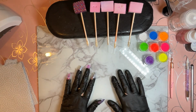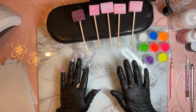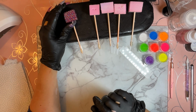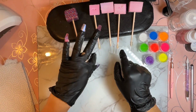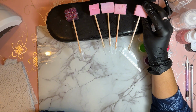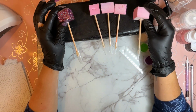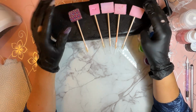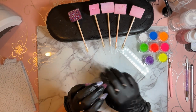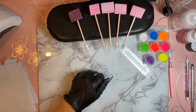So let's get cracking. So what I'm going to do first is do the background colours of these. This one's going to have a white background, so I'm just going to paint that white. Those three are going to be black, and this one I'll do white as well, then at least it'll match the background of that one. I'll go with white for that one. So I'm going to come back once I've painted those, because obviously you don't need to watch me painting those, just a straightforward colour on there, and I'll come back to you guys.